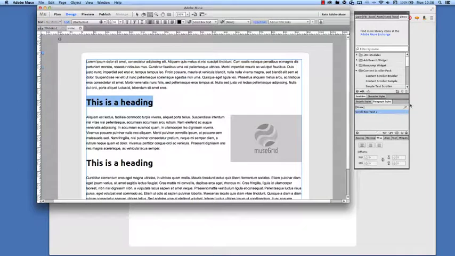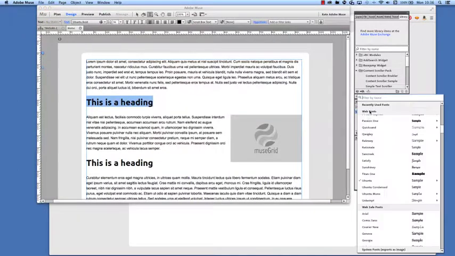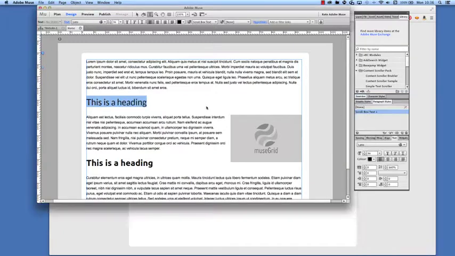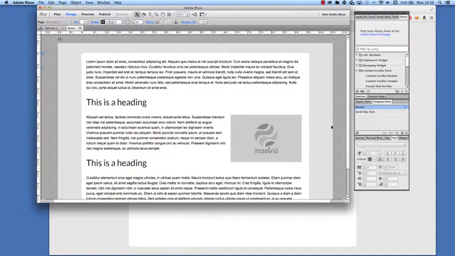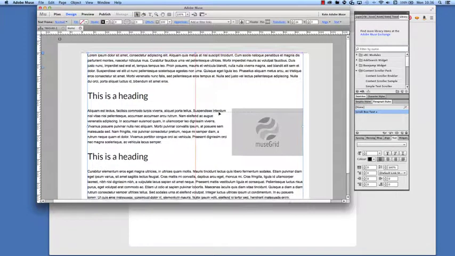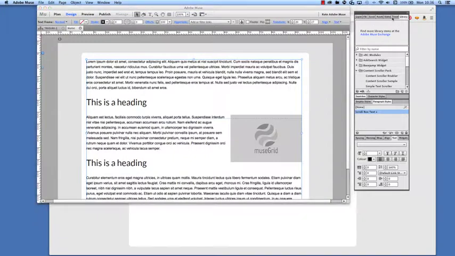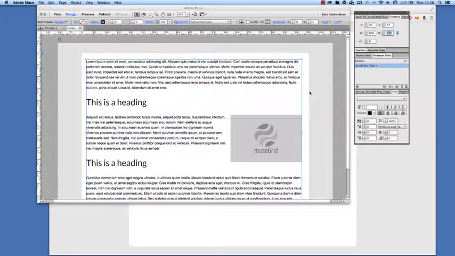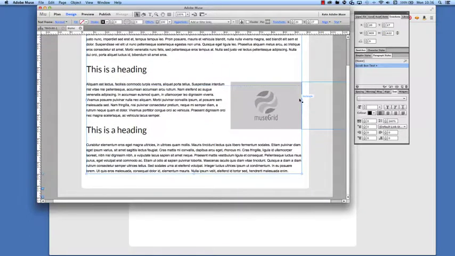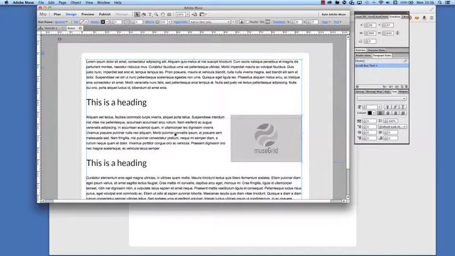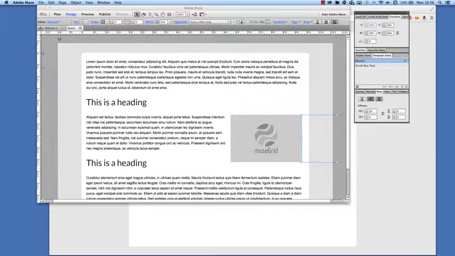So I can change, for instance, let's go back to that Lato there. We can change this to Lato. We've got a lot more control over the text and how everything works, but we're using the transform tool to tell the box how big we actually want it. When you're using this on a page with lots of content, let me just set this wrapping again here. Sometimes Muse does break with this, so I'm just going to set it.